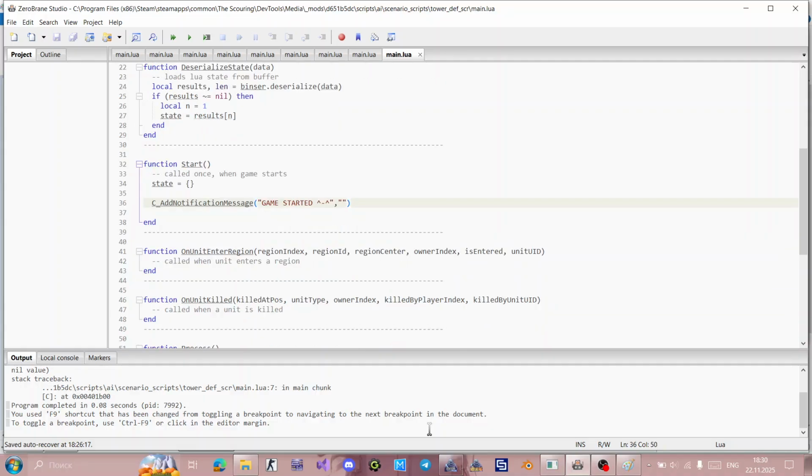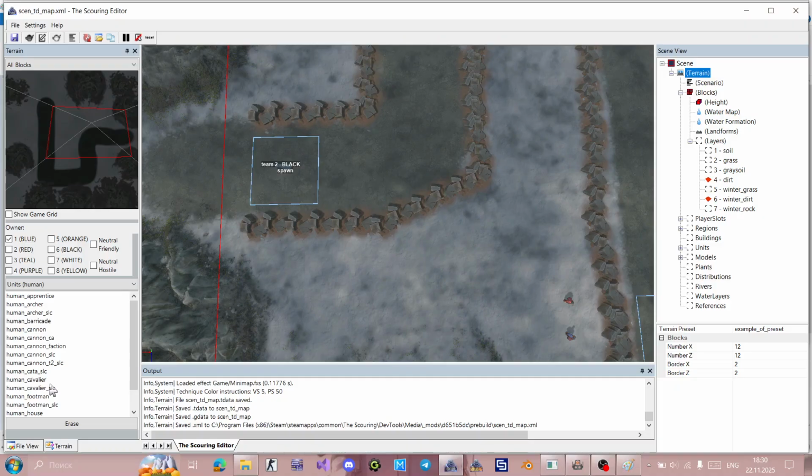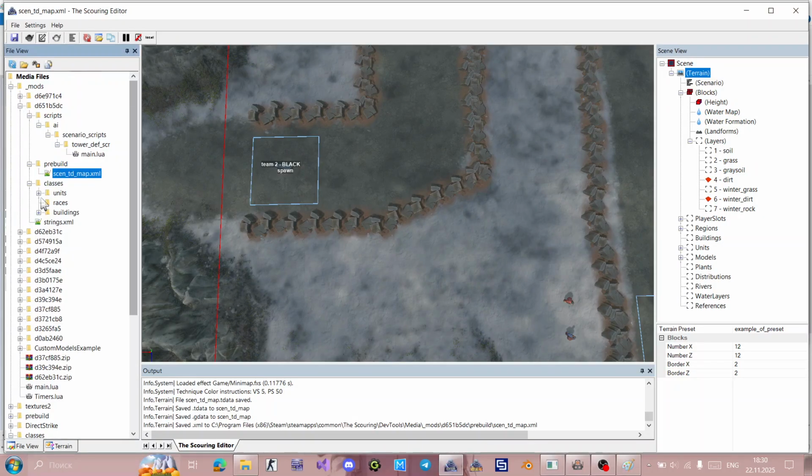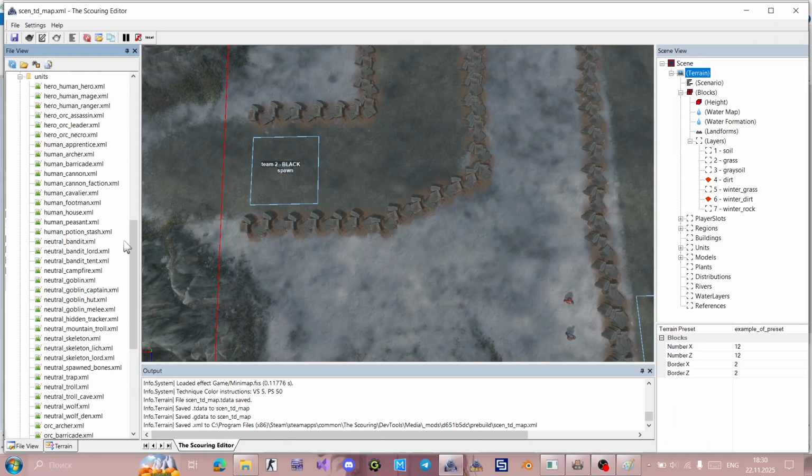So we created the first example, game started. The second thing that we wanted to create was the timer, but I want to add a sound there. If you think about how to add it, the simplest example is in units, where you can open hero.